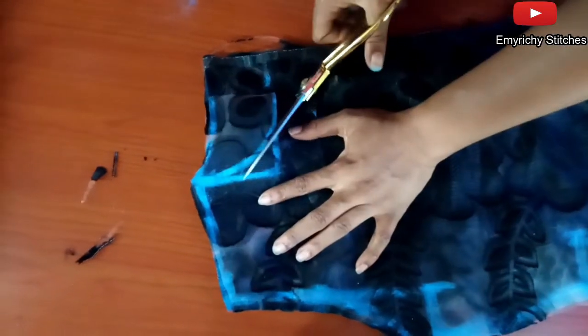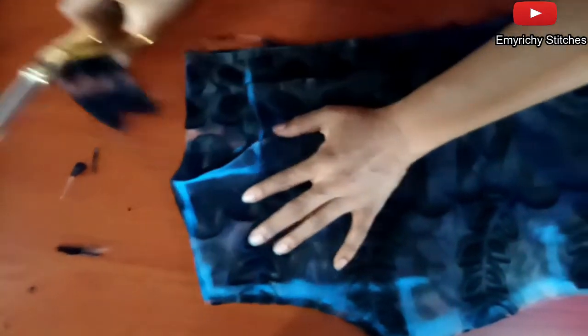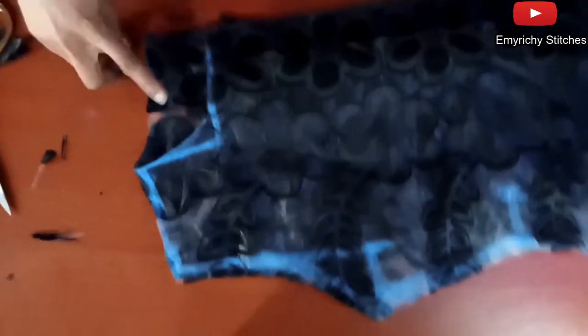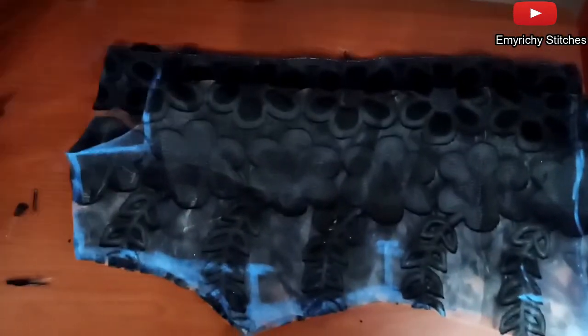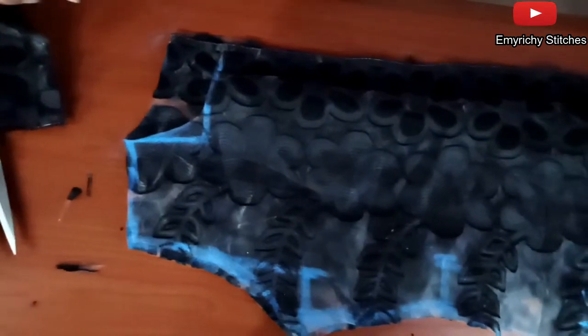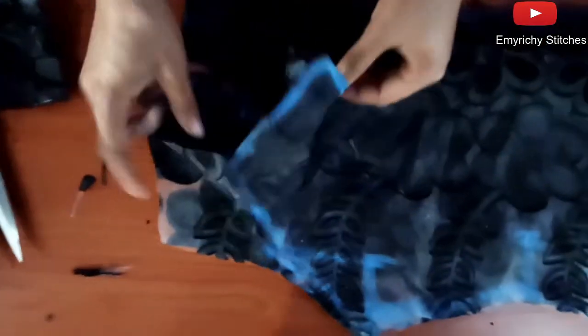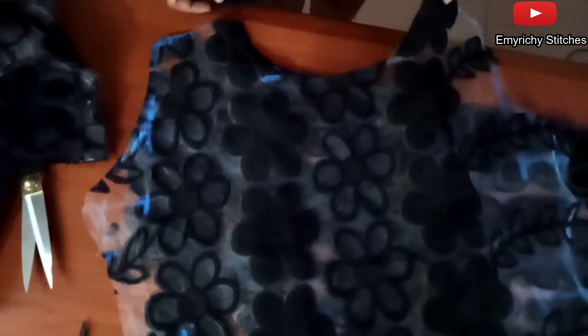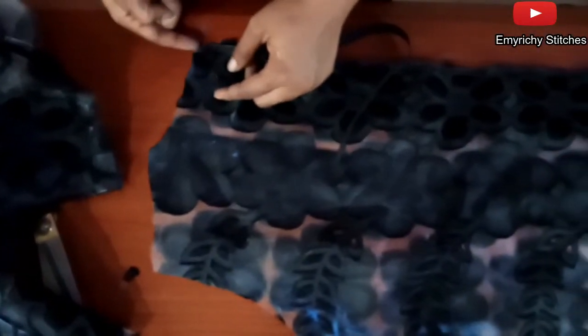Around the neck, you now have 1 for the back neck and then 3.5. Then I've been talking about bias. I know some people know and some people do not know. These are bias. You use the bias to pipe the neckline. You see, we have a nice top already. Use your bias to pipe the neckline all around. Then you also use your bias to pipe the back neck too.